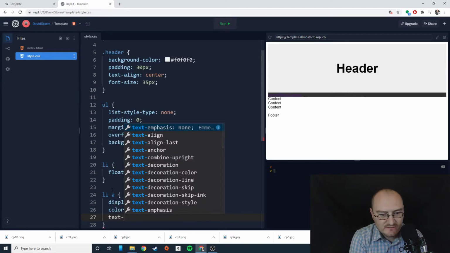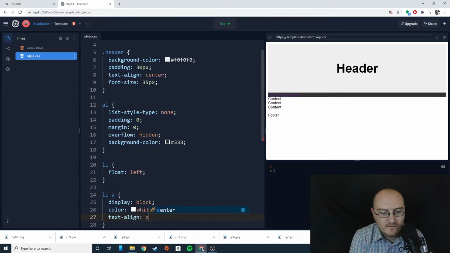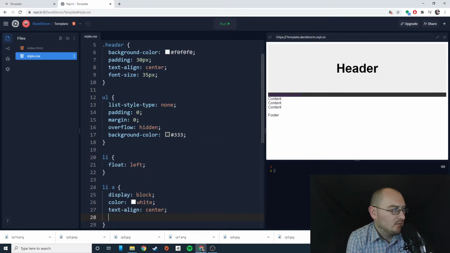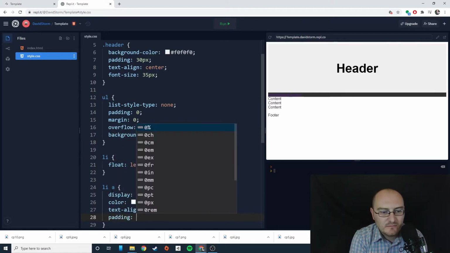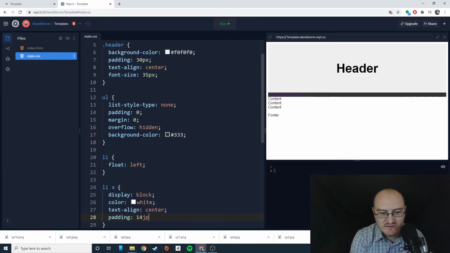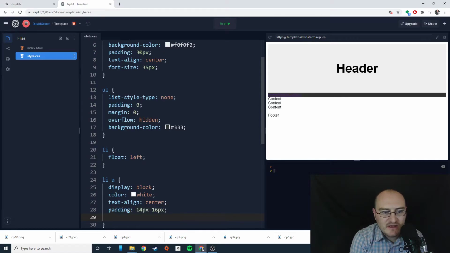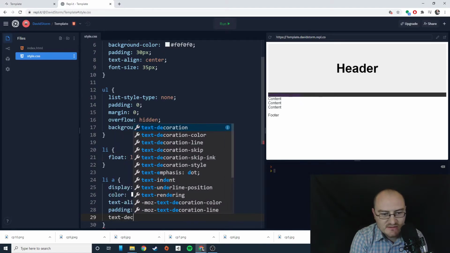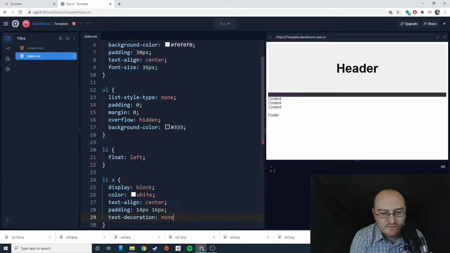Text align center. Let's change the padding to 14 pixels on the top and bottom, and 16 pixels on the left and right. And then let's get rid of the underline. So text decoration, and we'll set that to none.